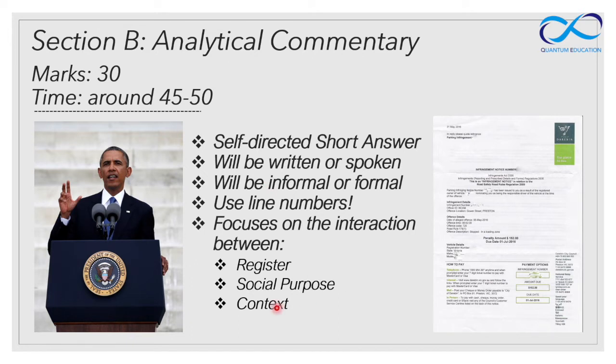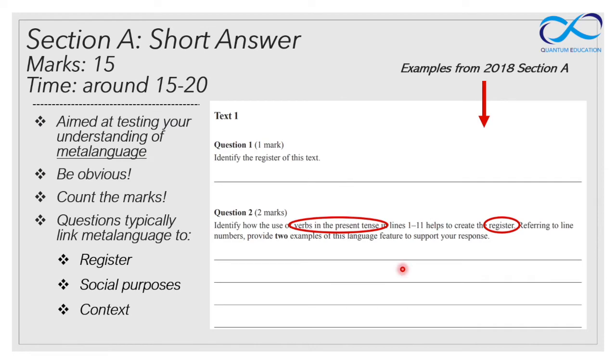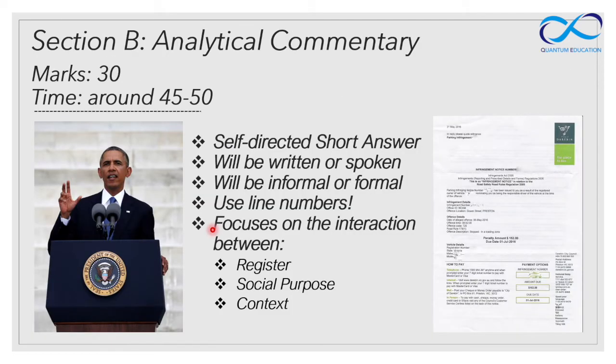So again here, this is not an essay, so your writing should be pretty direct. Unlike the essay, you won't have a lengthy introduction, you definitely won't have a lengthy conclusion, and you won't bring in any of your own ideas. You'll just be writing really explicitly about identifying things and explaining how they exist and how they function and how they interact, but you won't be required to bring in new ideas or quotes or anything like that. The analytical commentary should be very explicit. It should be more like the writing style of a short answer than that of section C, the essay.